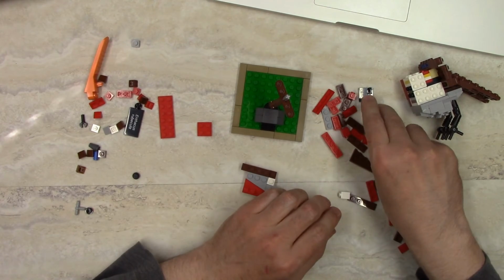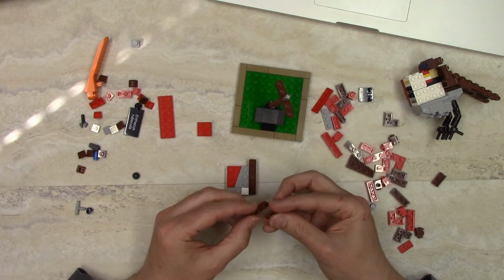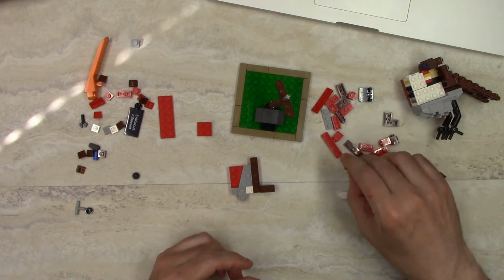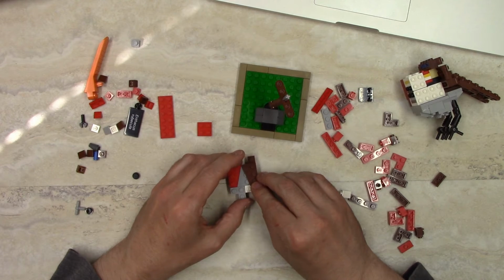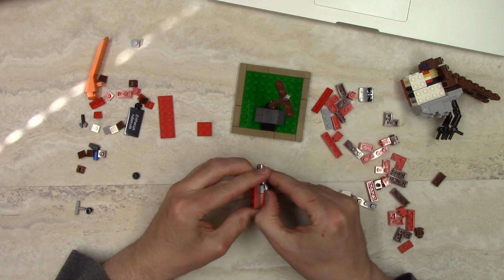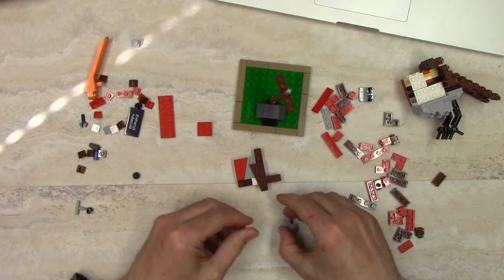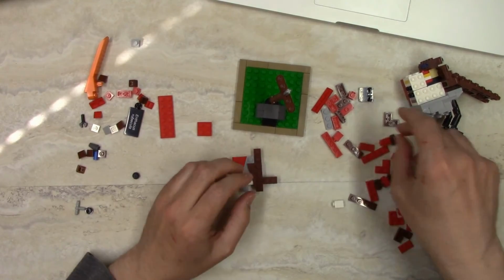Okay, now step 69. Okay, again the same idea here. Oops. Great. Let's pull everything off there. There we go. And this goes here.